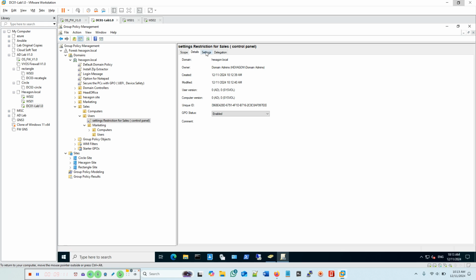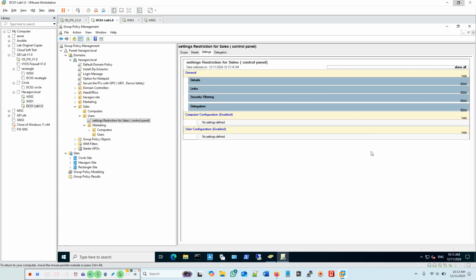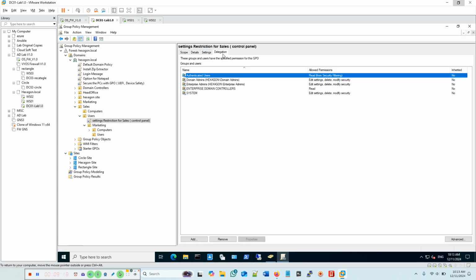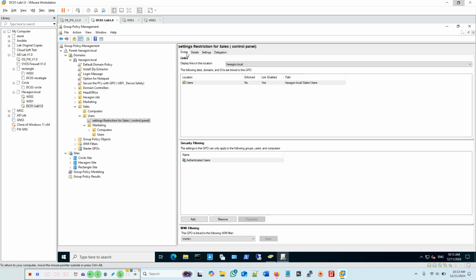Under settings here, once you configure, you can expand this one and have a look what settings are there. And finally, for the delegation, who manages the policies, who can edit, modify, apply, all those things are listed in here. We can add more people if you want, right? Okay, so whatever we did is we created a policy and linked it with a scope.